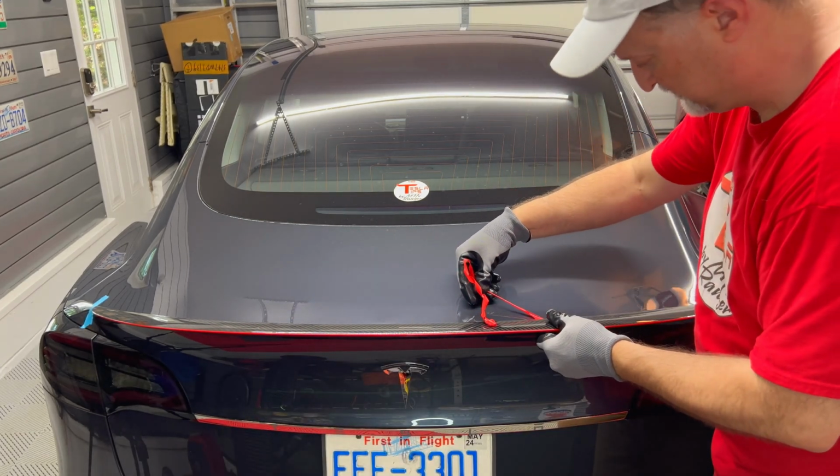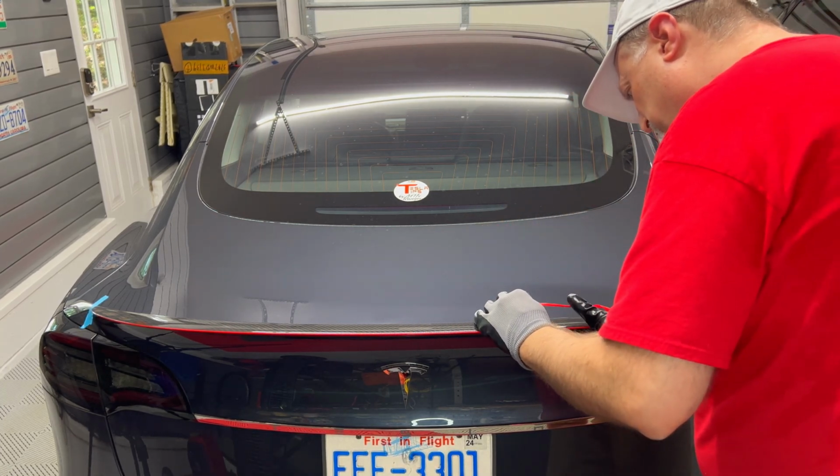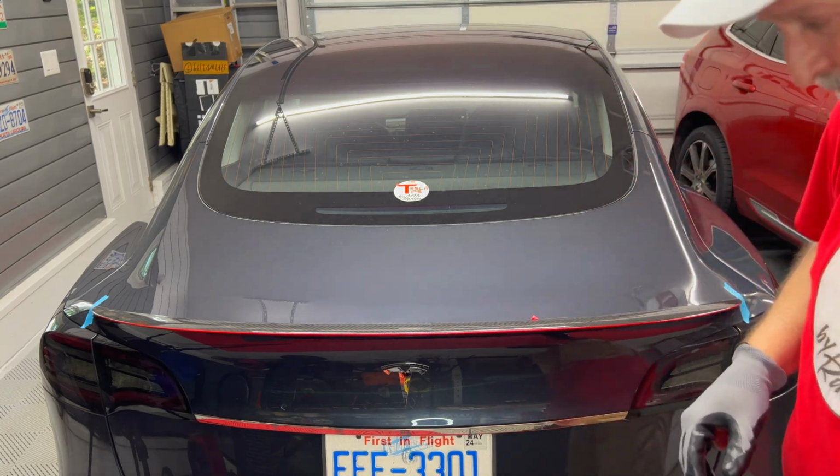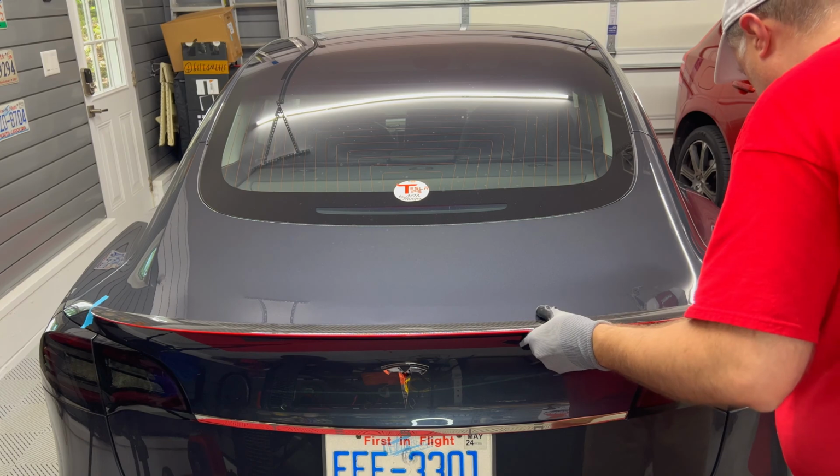As you can see, the top right piece got stuck for me. If this happens to you, just gently pull out the spoiler to get the plastic piece loose. Then remove the remaining plastic.